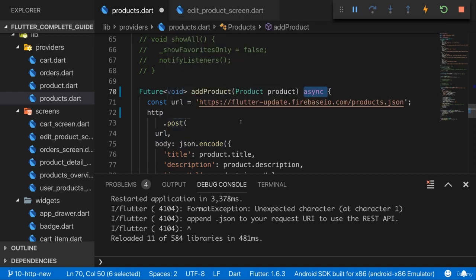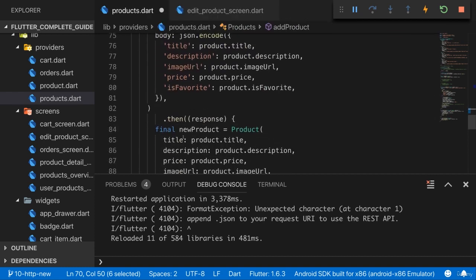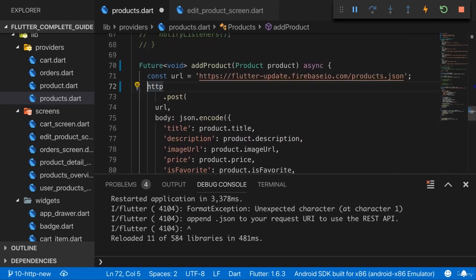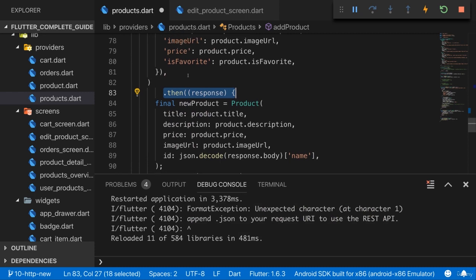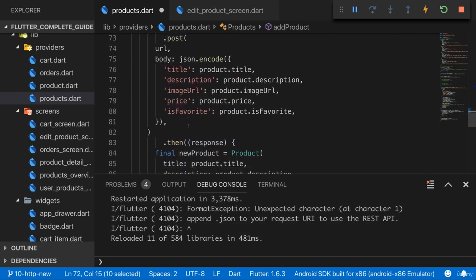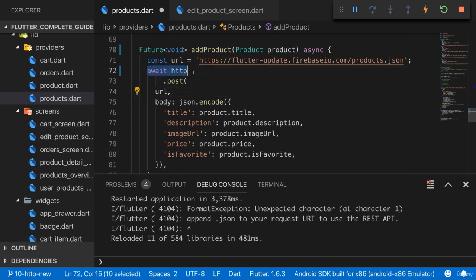Now, the idea with the async keyword is that we can get rid of then and catch error. Instead, we can now use another keyword here, the await keyword, and that tells Dart that we want to wait for this operation to finish before we move on to the next line in our Dart code. Now, important, with that we don't change the rules of how Dart works. Behind the scenes, it still transforms this to this future syntax with a then method. So it still simply wraps the code which comes in the next line into a then block. It doesn't pause code at execution, but to us it looks like it does, and it simply turns this into more readable code, which is more similar to the code we wrote thus far, where we also had the situation that line after line executed.